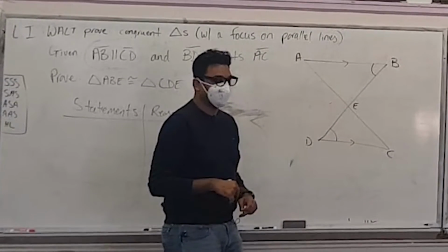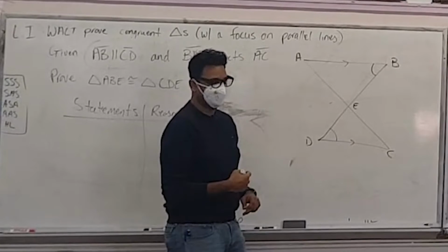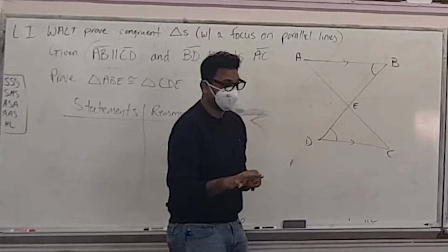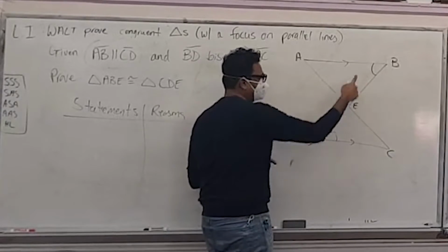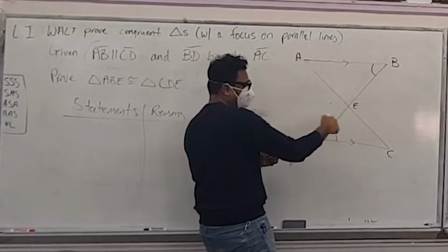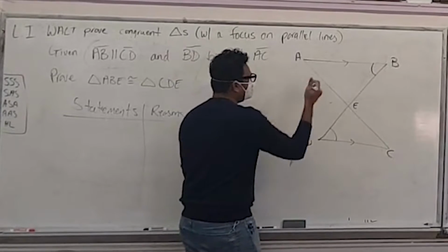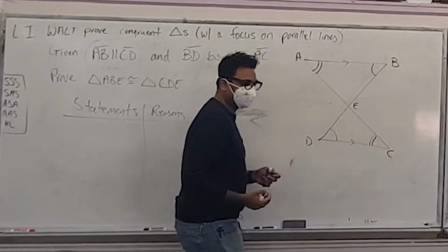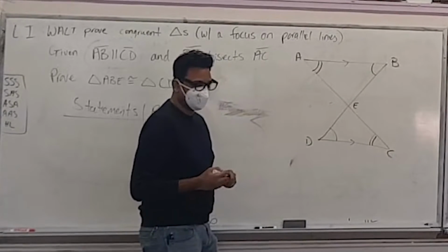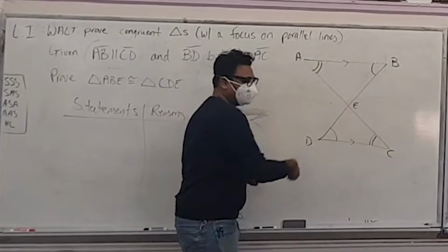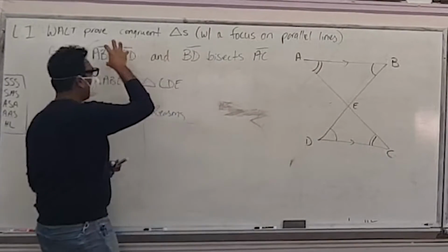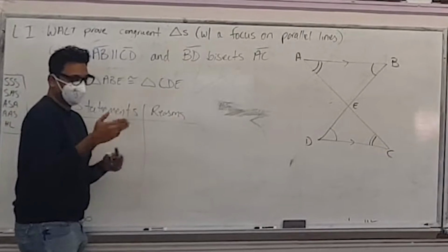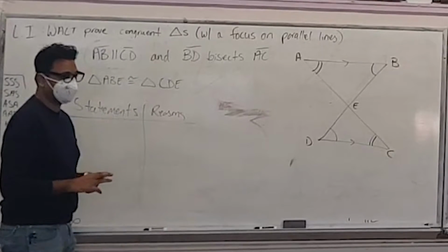Right. That's it. Somebody said it, the armpit of the Z. Remember when I was doing the armpit of the Z thing, which you never write on anything, by the way. That's just between us. The armpits of the Z are congruent. Same thing the other way, too. So I know that this angle here is also congruent to that angle there. Does that make sense? Because I'm just looking at the Z backwards. So when they tell you parallel lines, look for transversals that go through them and mark the angles that are congruent, the alternate interior angles.